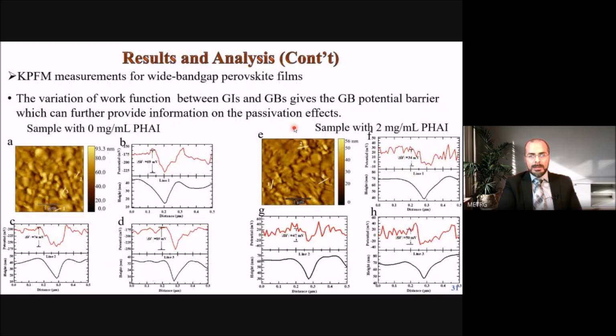Also, I did another measurement to measure the potential difference between 2 different grains. This method, they call it KPFM, which is basically Kelvin probe force microscopy, and it measures the potential difference between 2 different grains. We need this potential barrier to be less. So the less potential barrier, the lower value is the better. In the control, we have the average around 73 or something for 3 areas, but in the treated cell, we have the average around 40.